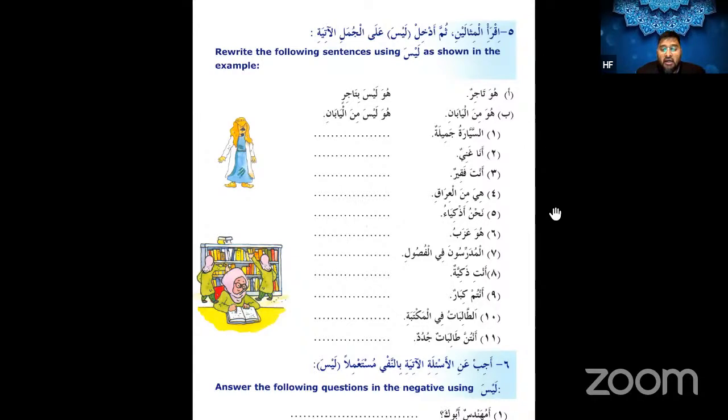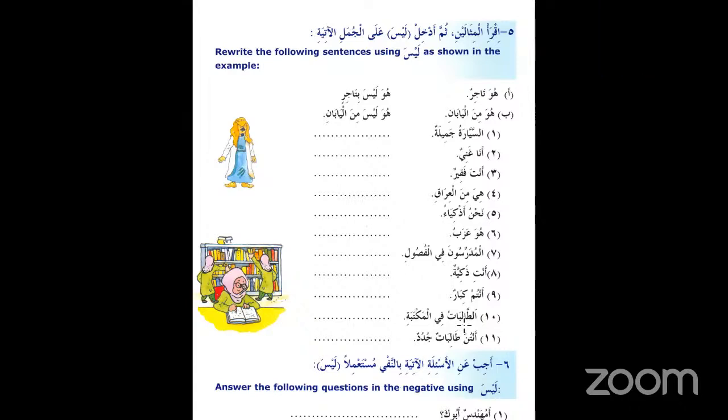If it was antunna al-mudarrisuna, then it'd be lastunna. Because we're talking about al-mudarrisuna, which are third person, it would be lasna, not lastunna. If it was like over here, antum becomes lastum. So it's because it's not antum, it's at-talibatu, then it would be lasna. Okay, sorry, thank you. That's fine.